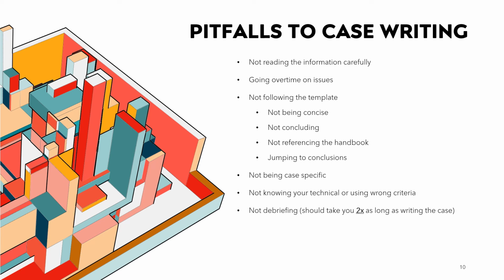The next one's going to be, don't go over time on any issues. If you gave one issue 5 minutes, use that 5 minutes. Don't use 8 minutes. Don't use 7 minutes, because those 2 to 3 minutes that you're stealing from another issue, that could be time that you needed to finish that issue. And if you keep stealing a couple minutes here and there from each issue, you're going to be left with one issue left and you're not going to have enough time to do it.